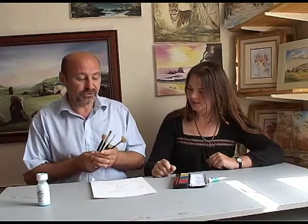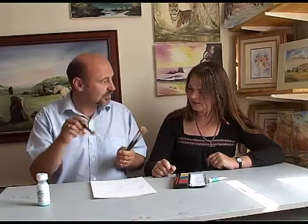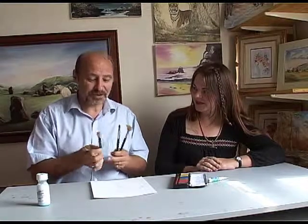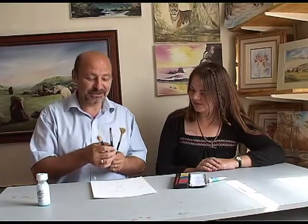The brushes that we'll be using in these watercolour paintings will be our usual John Inbon Pro brushes - this number four, which is a goat hair mop head, which is good for big watercolour washes and all sorts of other things. The goat just has a haircut - no animal has been harmed during this programme. The goat's fine, we just give it a haircut every now and again and we can make brushes out of it, so thank you Mr Goat.